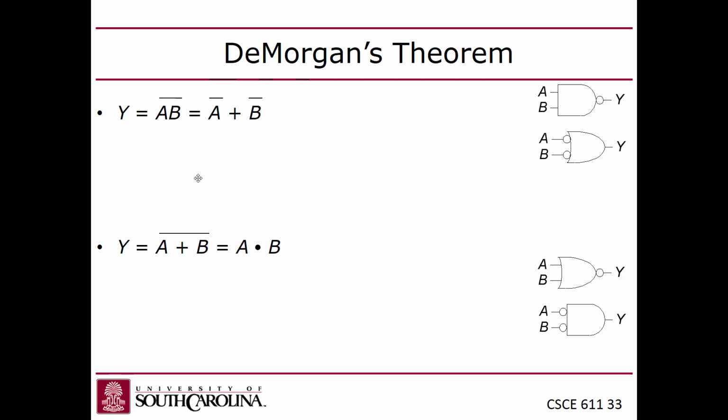B or C. So you're saying, does it come back to this point? No, it's a little different. It's like when you said you're going to not it twice, it's just going to be the same point. Right, yeah, that's right. But the point is that now, check this out, I've got this sub-expression here matches this sub-expression. That makes sense? So I can build a circuit that performs this sub-expression. I'm looking for some room to do that here. Let me do it over here. So not B, not C, those are ANDed, and B and C are ANDed. And those are ORed.